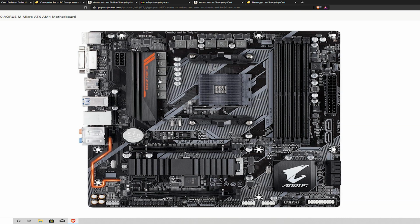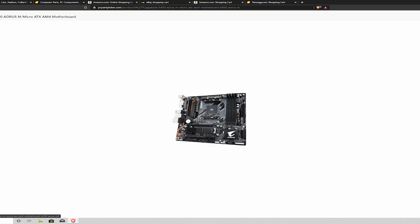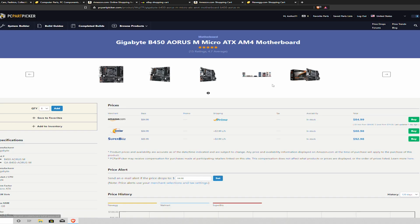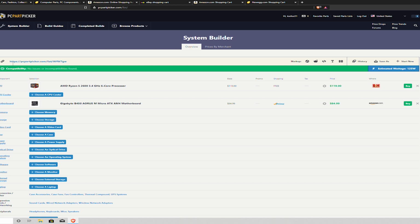With this board, what's nice, you got an M.2 slot down here with a heat sink included. Pretty nice. 4 DIMM slots, nice VRMs. Gigabyte just makes good products all around as far as I'm concerned. And then just a lot of USB, a lot of connectivity in the back. HDMI, we're not going to be using off the motherboard, but it's just nice. Gigabit Ethernet, just a pretty good board for a budget build. So we're going to go ahead and add that in there. So far, no issues with the compatibility.